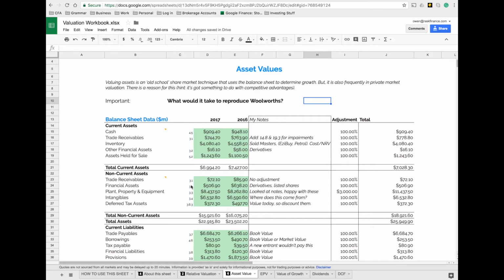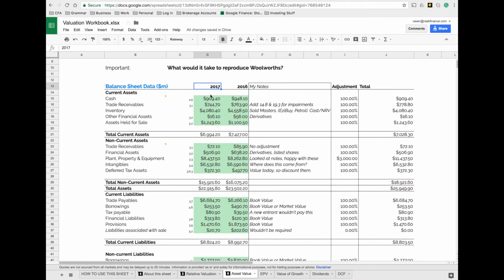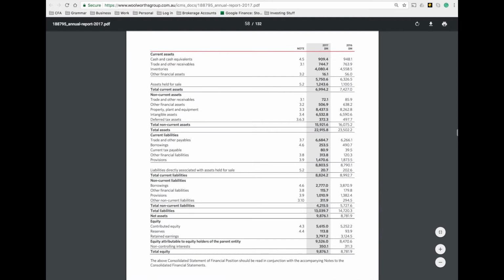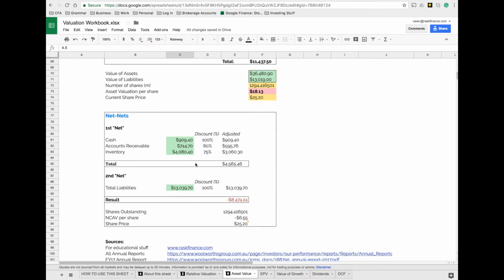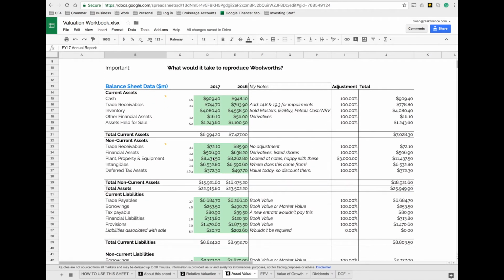So if you have any familiarity with balance sheets, you'll know that it is taken at a point in time. So for example, this data that we have here from Woolworths' balance sheet is taken at the end of the 2017 financial year. The income statement shows perhaps what happened throughout the year, whereas the balance sheet is just that point in time. And all of the information we have here, so all these numbers and these little notes, relate to the 2017 annual report, which you can find here and in the sources below. Okay, so back to the topic at hand.